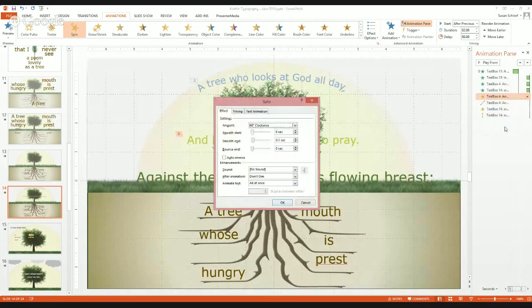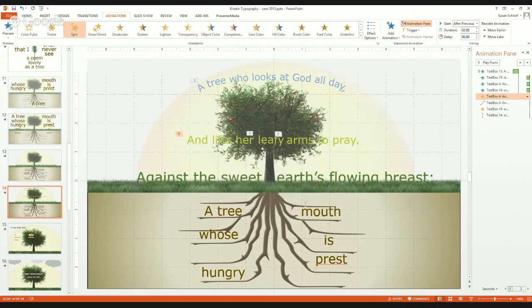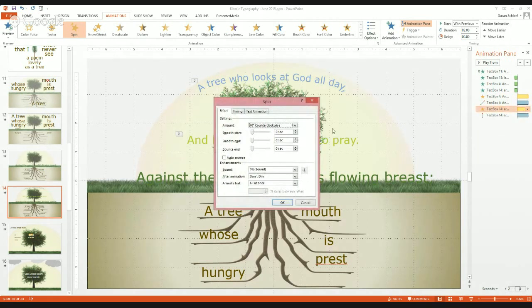The effect options. Yeah, so the one on the right turns 40 degrees clockwise. And then the one on the left, oh no, I'm sorry, that was the one on the left that I showed you. And the one on the right goes 40 degrees counterclockwise.